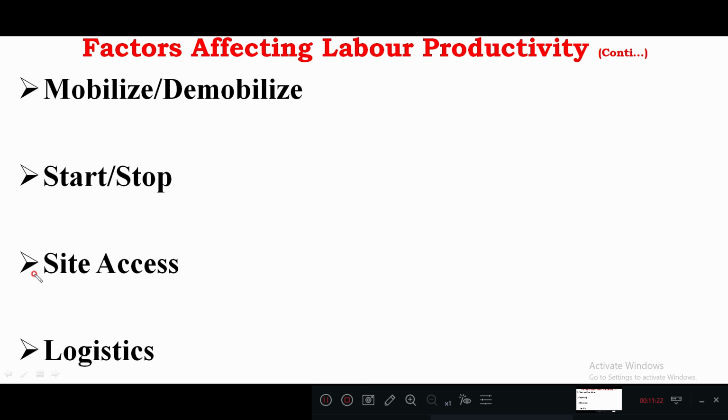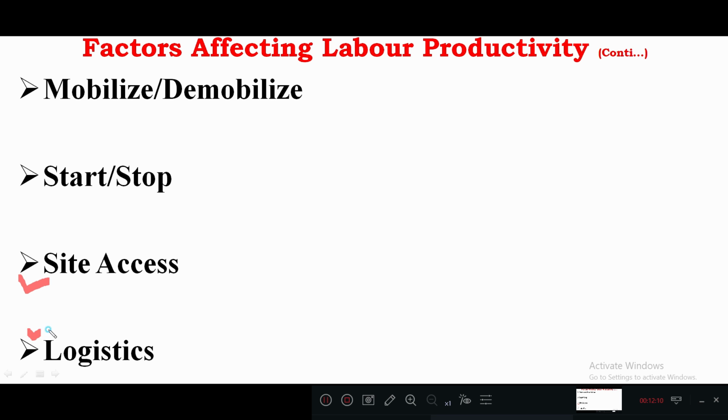So moving on to the next factor, that is site access. Usually this is a result of interferences to the convenient or planned access to the work areas. So usually the working area should be nearer to the labor, such that in the morning, whatever they are going to travel from their stay place to the working area should be nearer to them, because if they have used all their energies in the traveling only, at the workplace it will be very difficult to use the extra energy. So they will be having a calm mind and peace of mind in the working environment, so that it will be much useful in gaining labor productivity.